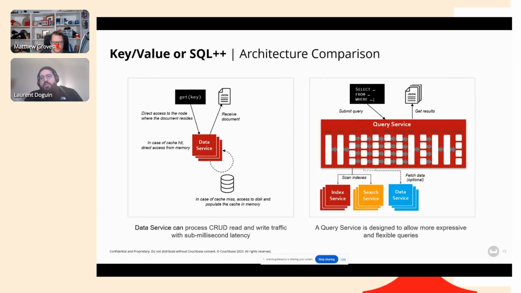It's also integrated with our search service, which is our full text search capabilities. So it's kind of the same story. And then it will gather everything, create your projection, which is basically your select clause, map that, and then send it back to you. It took me much longer to explain this to you than to explain key value to you. And that's a very good reason. It's slower, it's more expensive, but it can do so much more.